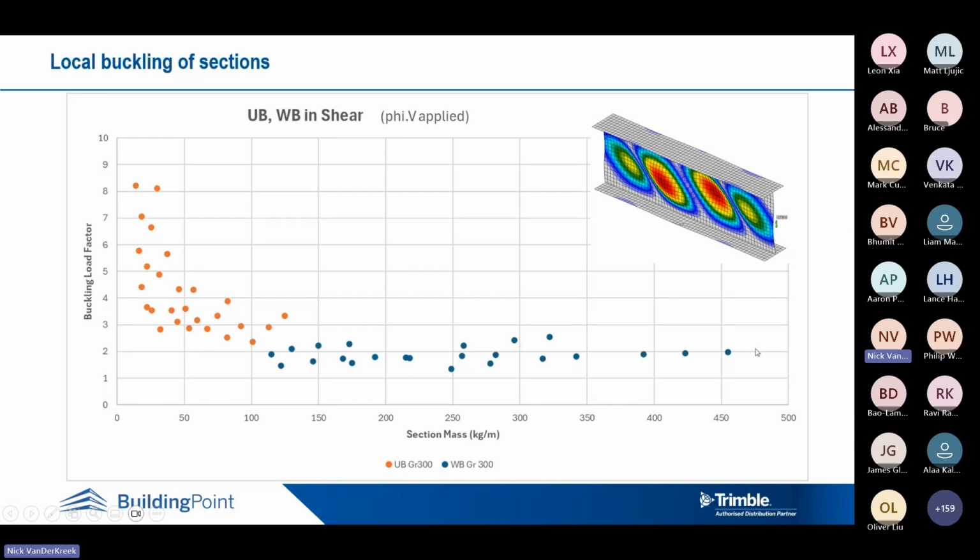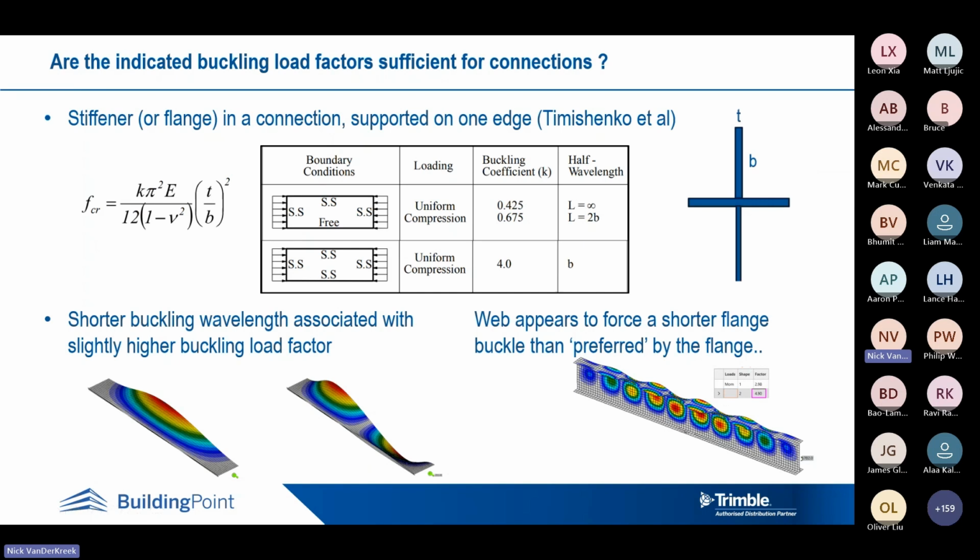So we see that buckling load factor is not a uniform value. The sections haven't been designed to achieve that, I guess, and some are clearly there. It's quite heavyweight solutions and so on. Others are there perhaps more for lightly loaded structures, or with bigger spans and things like this. So there's no real reason why there should be a consistent buckling load factor.